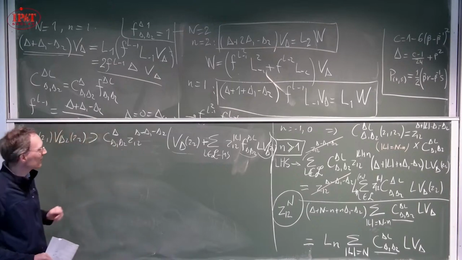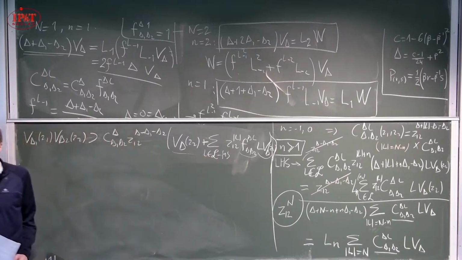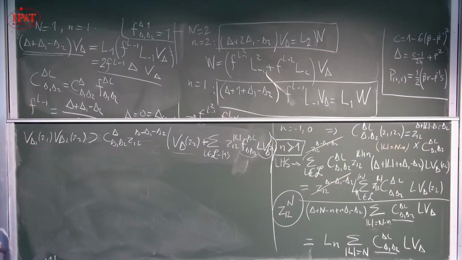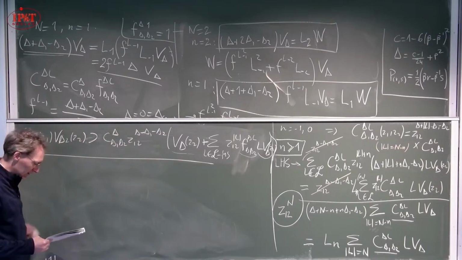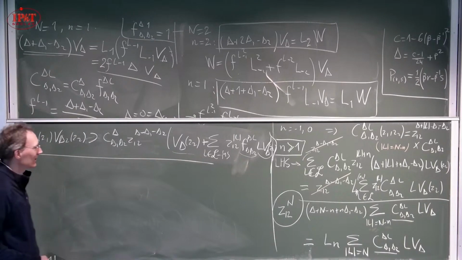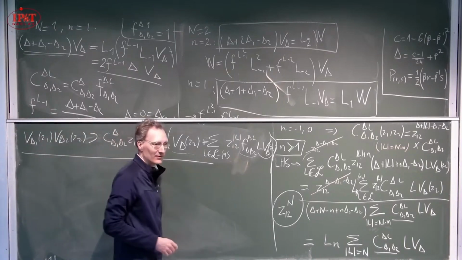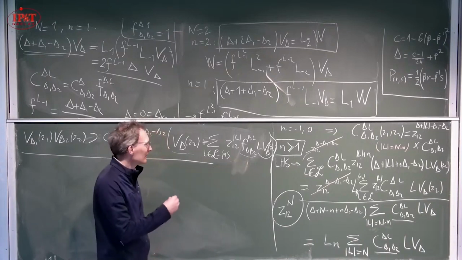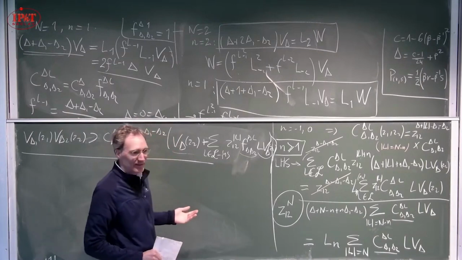Okay, so then a quick warning. This idea that descendants are completely determined by primaries works with the Virasoro algebra, but does not necessarily work in other situations, in particular the W algebra. What is the property that is missing that works with Virasoro and doesn't work with general W algebra? Well, the point is that we need to have enough Ward identities to determine these quantities. And if you do the same exercise for W algebra, you won't necessarily get enough equations.